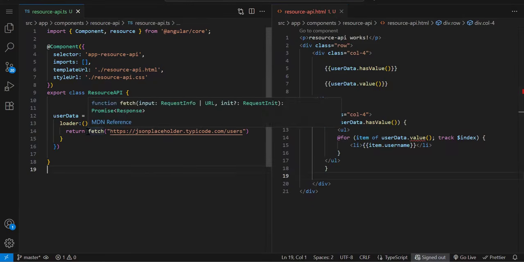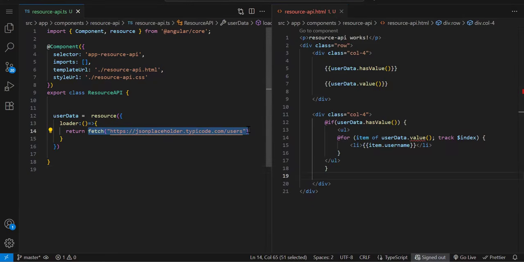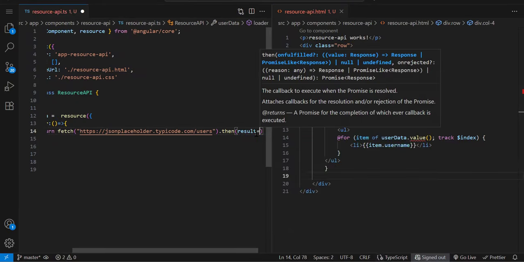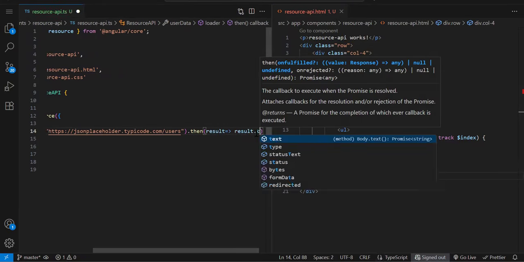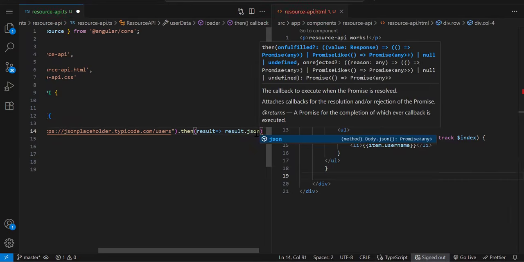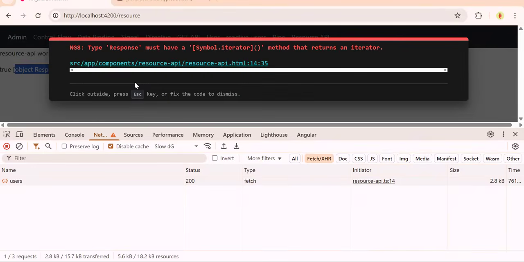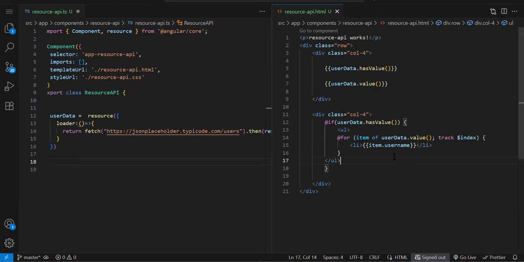Sorry, my bad. Whenever we use the fetch API, by default, we don't get the data, we get the whole response. This is from JavaScript only. Whenever we use the fetch API and write it like this, we will get the whole response: method type, success, error, everything. But what we need from that is just the data. So what do we use? Dot then, we use result, and we need to convert whatever result we get to JSON. JSON is a method. You can see once we add that, our error went away. See, now once I save, let's reload. Wait, something is wrong. Save, save.